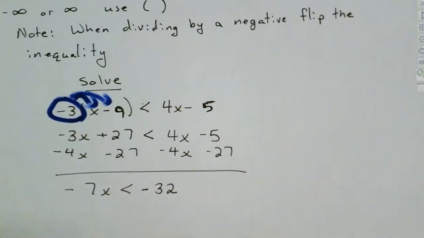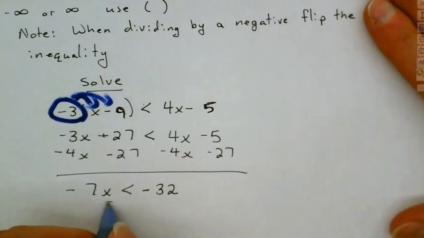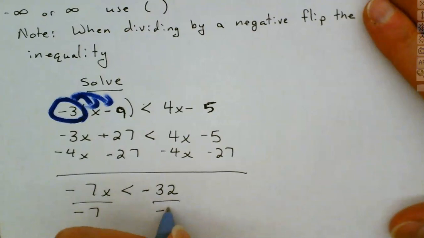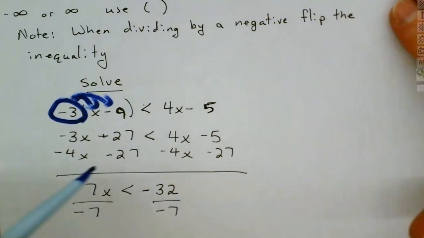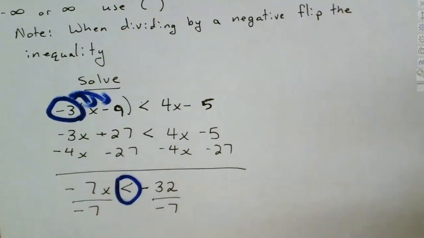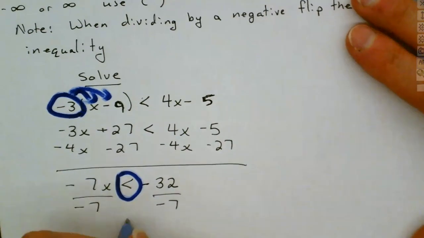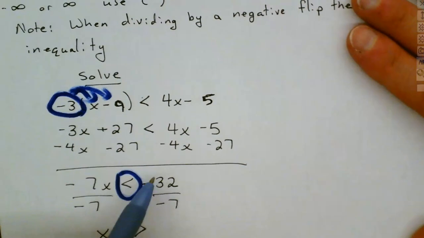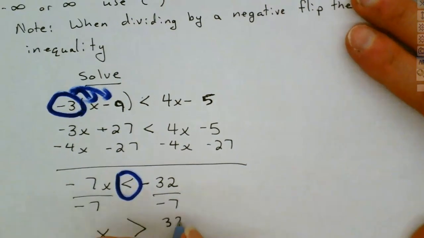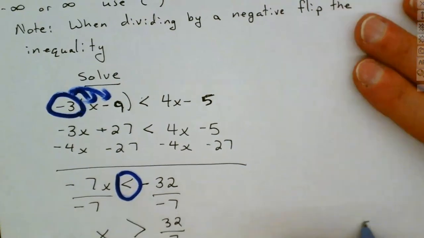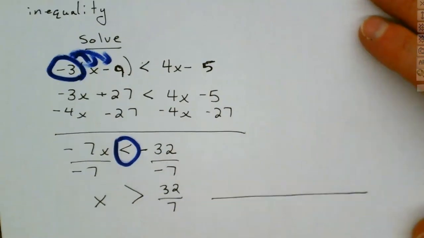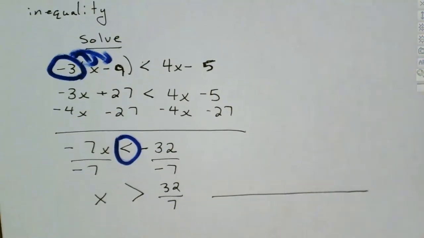When I made up this question, I picked it out specifically to make sure we understand that when we divide by this negative 7, what happens to my symbol here? Yep, so make sure you're careful with that, and that's going to flip that around. Okay, so flip your inequality symbol. Negative and negative makes it a positive. Is everyone all right with that so far? So move things around, got it solved.